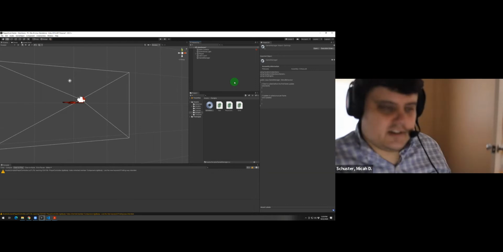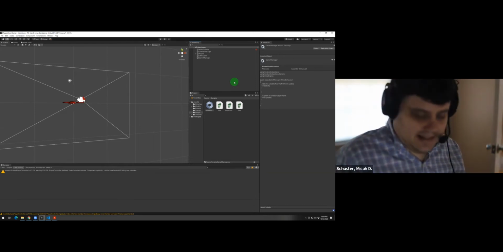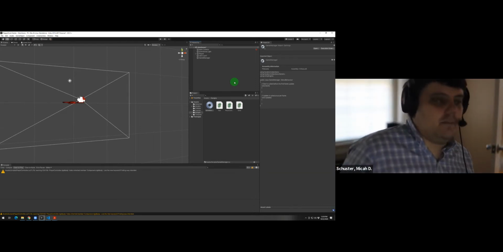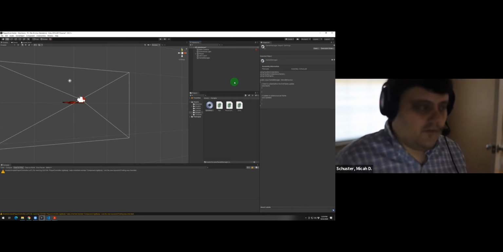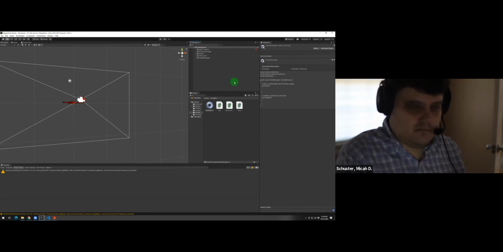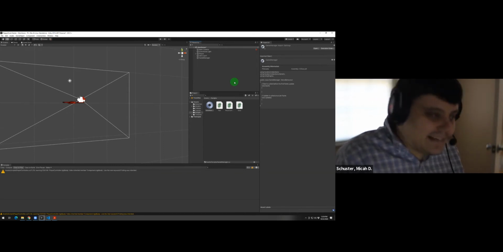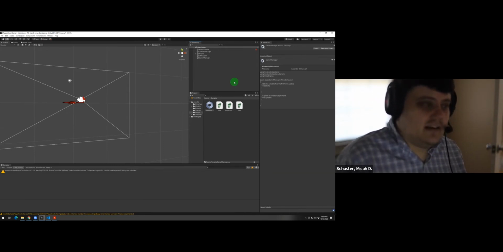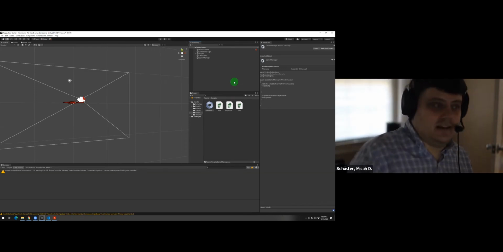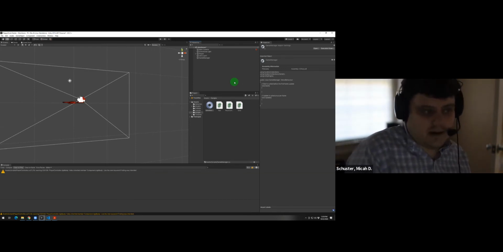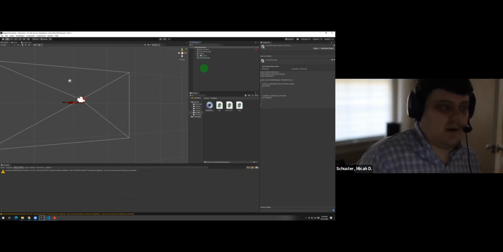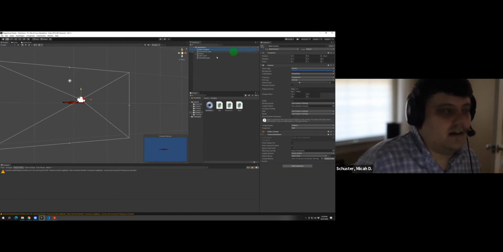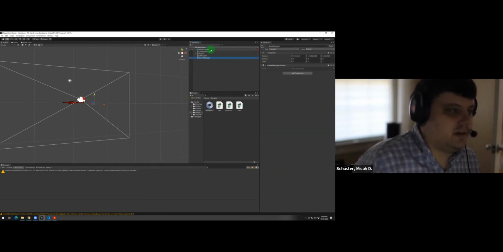Sometimes you'll also see people taking a manager type script, like a game manager or an audio manager or something, and putting it onto the main camera. That does work if you always intend to have the main camera in the scene. I like to have it in a separate game object so that it is completely separated and I'm not going to the camera to find the managers. But if that's something you want to do for a smaller project where you don't want to add a bunch of game objects to be separate managers, people do put it on the main camera. I've seen that before in tutorials and stuff.